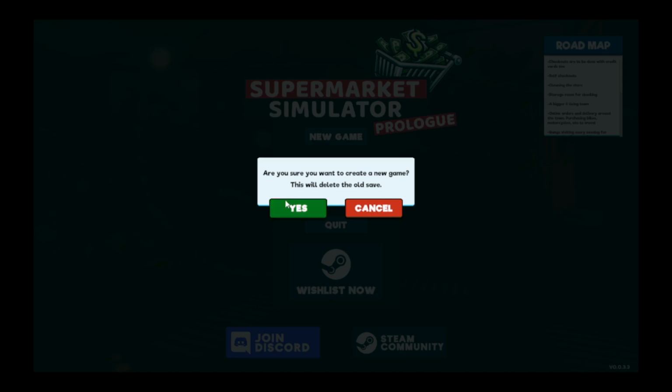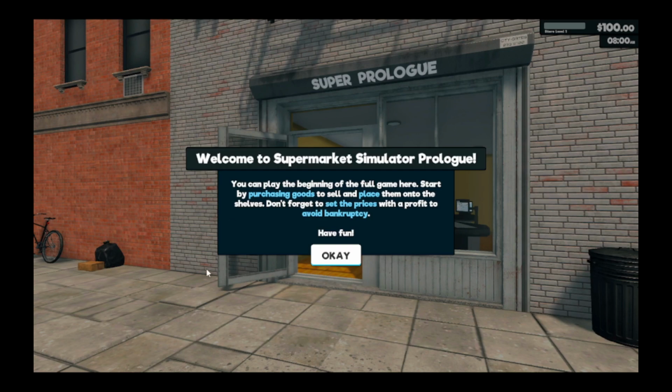Sure, you want to create a new game? Yeah, let's create a new game, because I didn't even do anything. I think it crashed on me or something. Well, I wasn't able to use the mouse anyway, but that's beside the point. Let's see. Welcome to the Supermarket Simulator Prologue. You can play the beginning of the full game here. Start by purchasing goods to sell and place them onto the shelves. Don't forget to set a price with a profit to avoid bankruptcy.